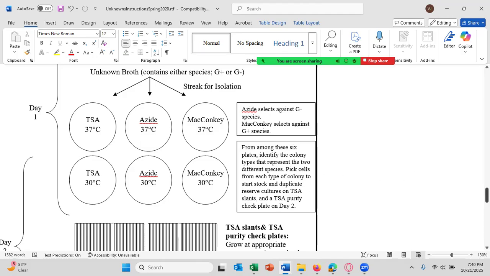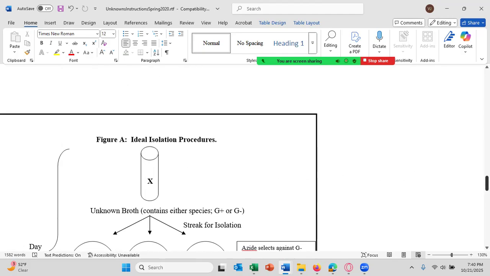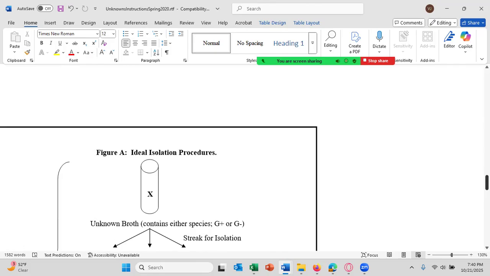That's something you do in the lab, and we're pretending that you're in a real lab. So you should go out and streak out your unknown bacteria to make sure it's a pure culture. We're virtually doing this because you can't really do it. Any question about any of that?